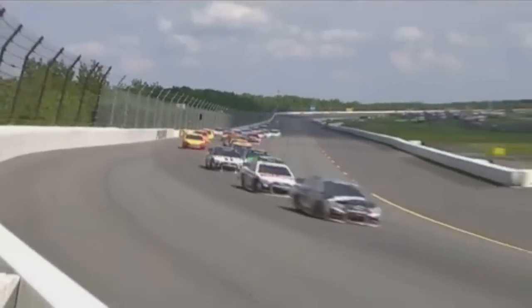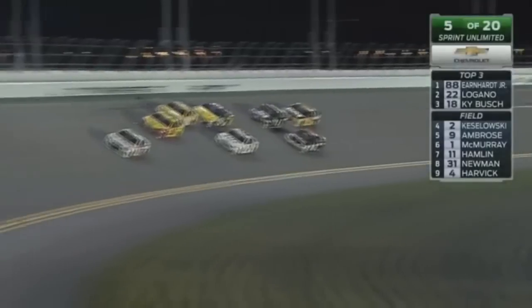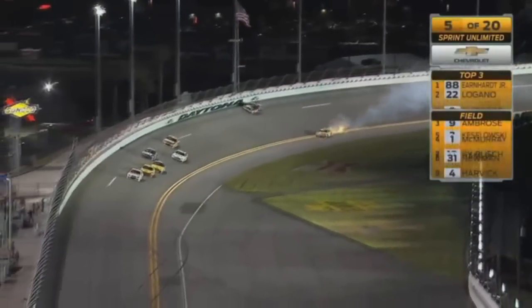This guy's got it like we've been talking about all day. Now's the time where you make hay. On these restarts, we got somebody else, Keselowski, loose, and he saved it. So did Tony Stewart. Unbelievable save by the men who have won the last 2. Here's a look at the 5-hour Energy move of tonight's race, and Kyle Busch comes around. And he saves it, as he did in 2012 when he went on to win. He spins it and saves it.